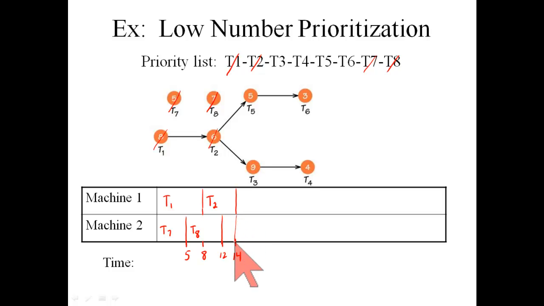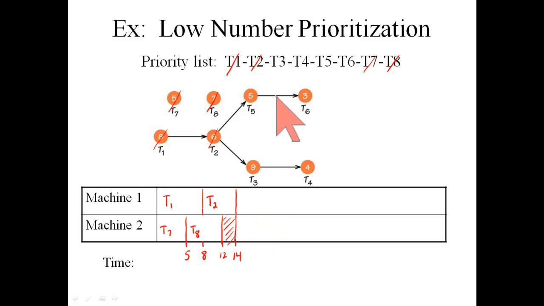And so what we'll do is on the schedule, we're going to shade idle time. There's absolutely nothing that can happen, and so machine 2 just sits there and waits for task 2 to be finished. At time 14, machine 1 finishes task 2, so it's ready to do something else, and machine 2 has been idling, and so it's also ready to do something else.